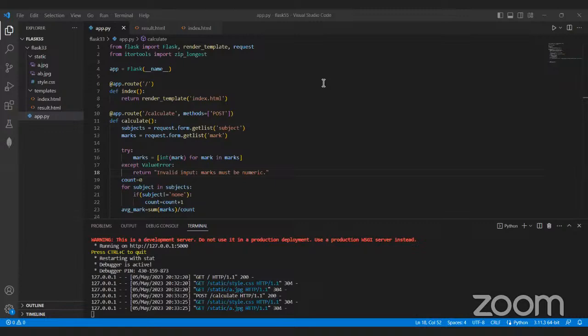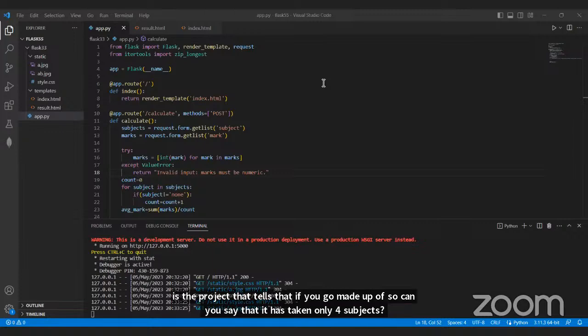There is nothing wrong if you fail, nothing happens. This is the project that shows a pop-up message. How can you say that it has taken only 4 subjects? There is no need to take 4 subjects or 5 subjects.